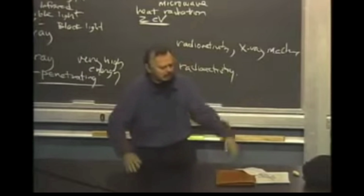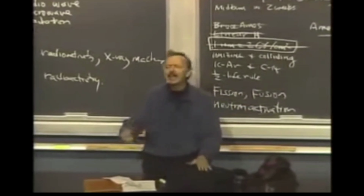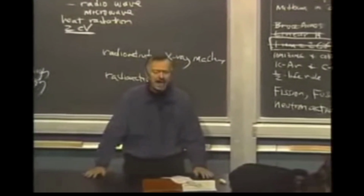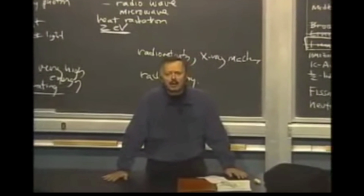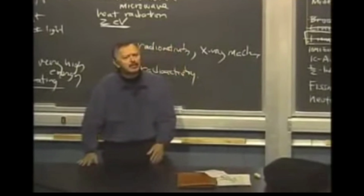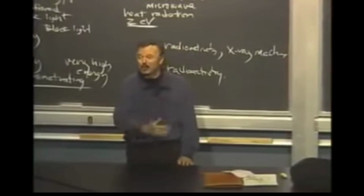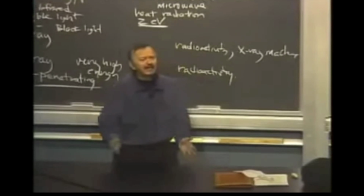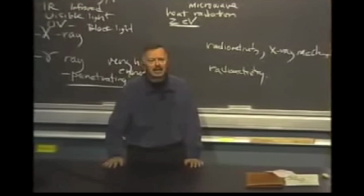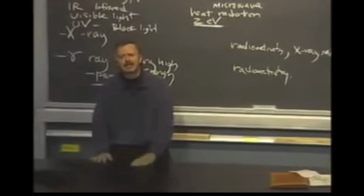So if you start off with 1028 atoms, on the average, after one half-life, it'd be down to half of that, to 512. If you wait another half-life, you're down to 256 on average. Sometimes it'll be more, sometimes less. It's a square root rule there. You wait another half-life, and it's down to 128 on the average. And you wait another half-life, and it goes half, half, half, half.